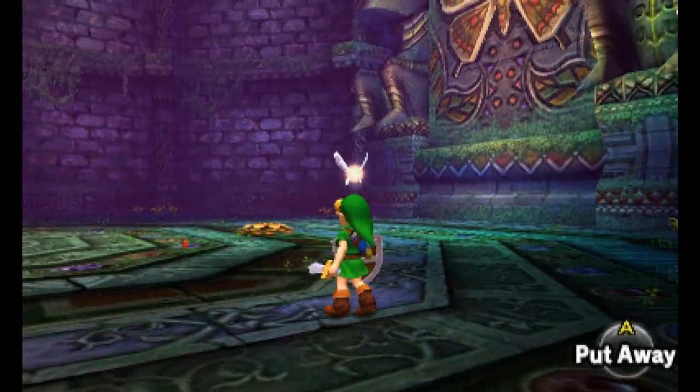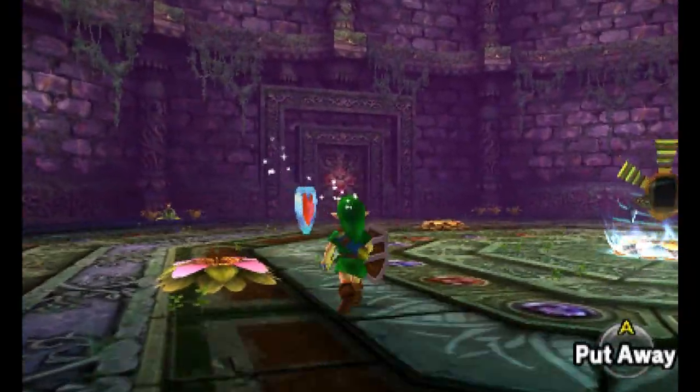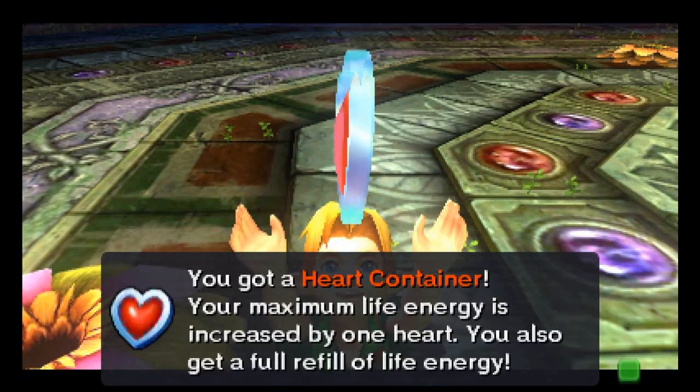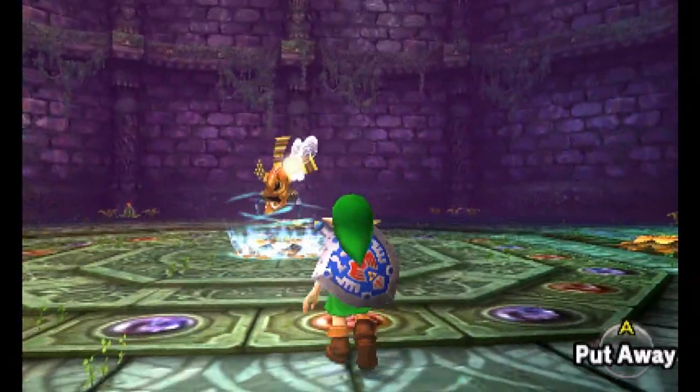The masked jungle warrior Odolwa is no more, fellows. We have defeated him. What do you know? He's got a great big heart. Here is our reward, a good old heart. Yes, lovely. An extra heart container. Oh, we now, of course, have an additional heart, you know. We do, so we've got four hearts now. We had three, so that's right. We've got four now. And what do we have here?